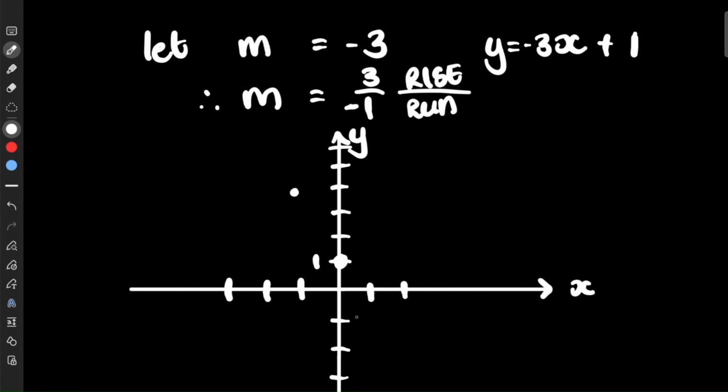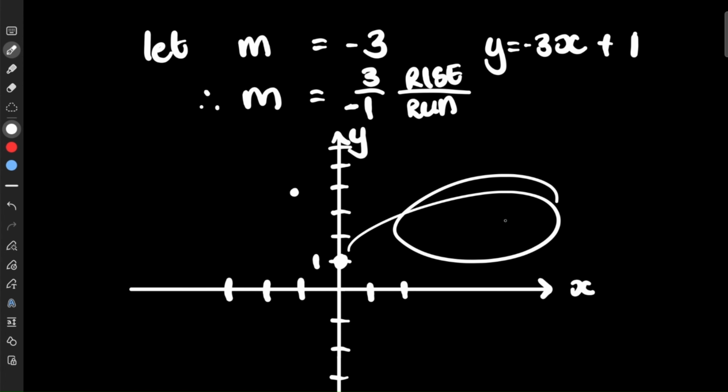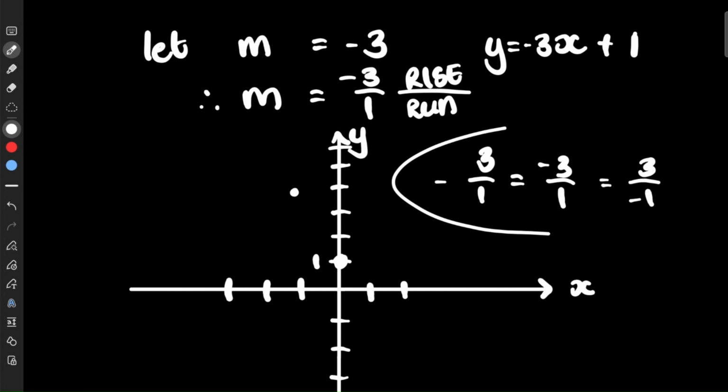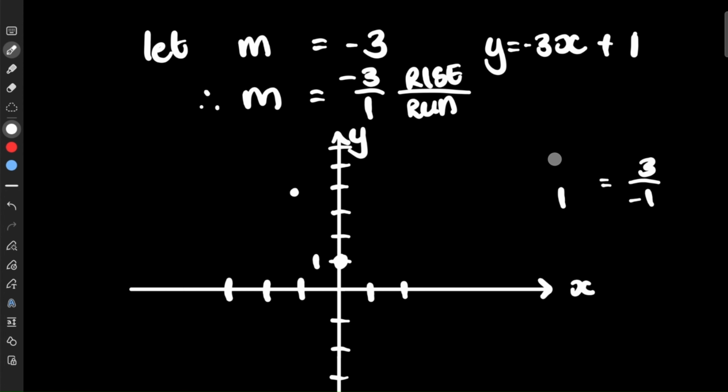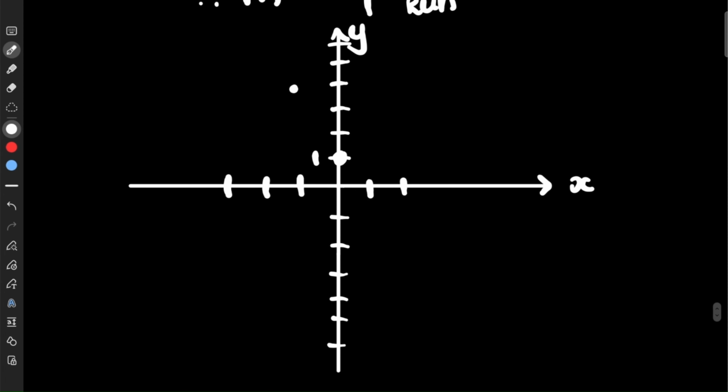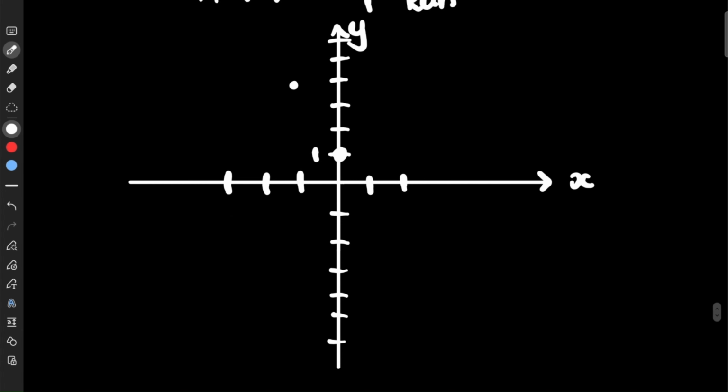And then for this side, for now, when you want to go to the other side, when you're on the right side of the x-axis, the positive side of the x-axis, then what you can simply do is move that there, because I hope you guys know this. Negative 3 over 1 is just equal to 3 over negative 1. This is basic fractions and negative numbers. I hope you guys know this already. If not, I'm not sure if I have a video on this on my channel in the future.